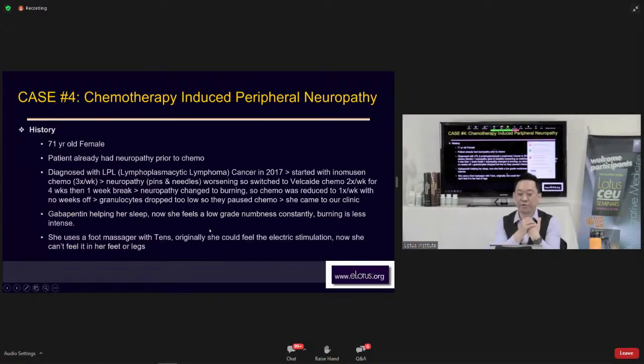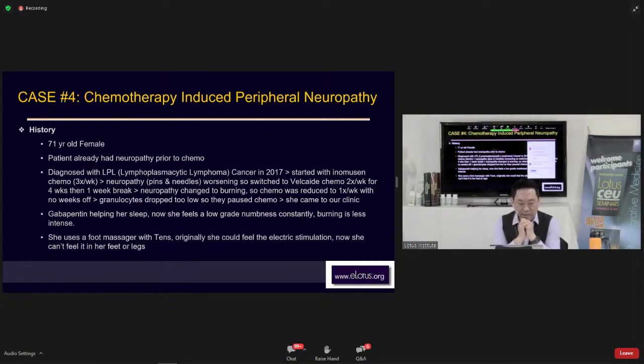All right, this is chemotherapy-induced peripheral neuropathy. This is my claim to fame, right? This is what got me on the medical advisory committee in that nonprofit to sit alongside the top neurologists in my city. We are phenomenal at treating chemotherapy-induced neuropathy, actually any neuropathy. And as Donna mentioned earlier, I did a neuropathy training for eLotus years ago. We've updated some of the treatments, but if you want to learn how to treat peripheral neuropathy, go to that course, and that will give you the foundation.